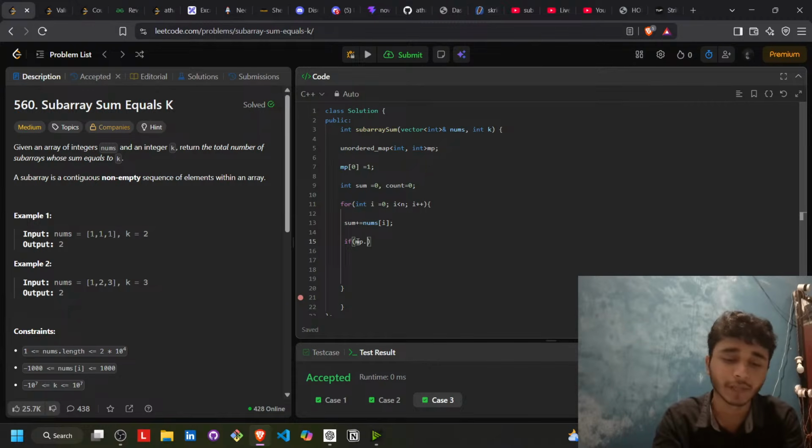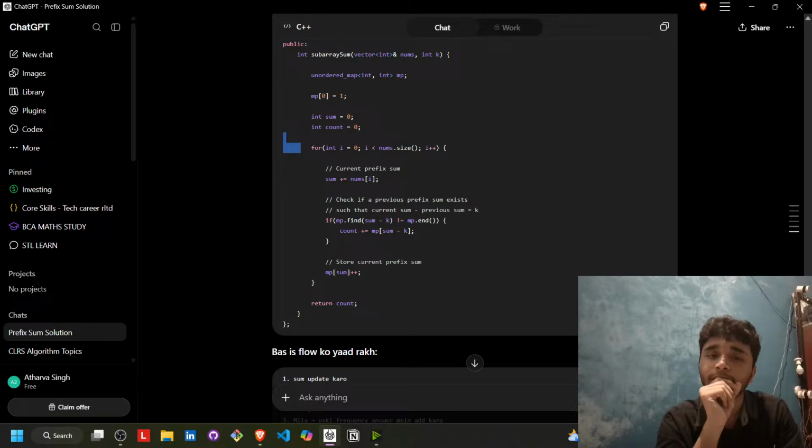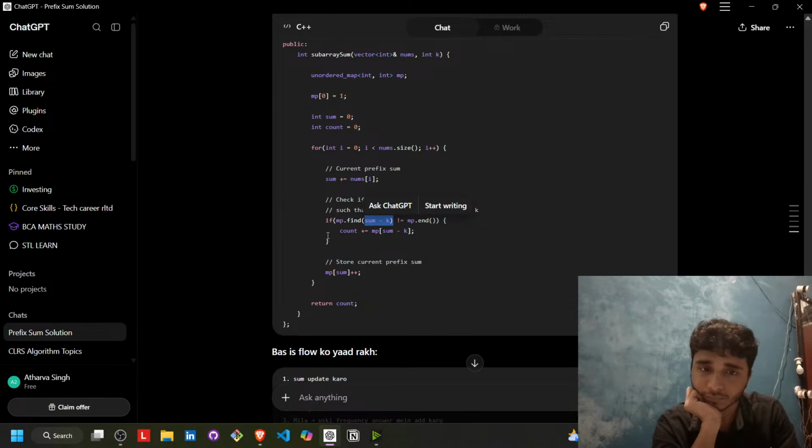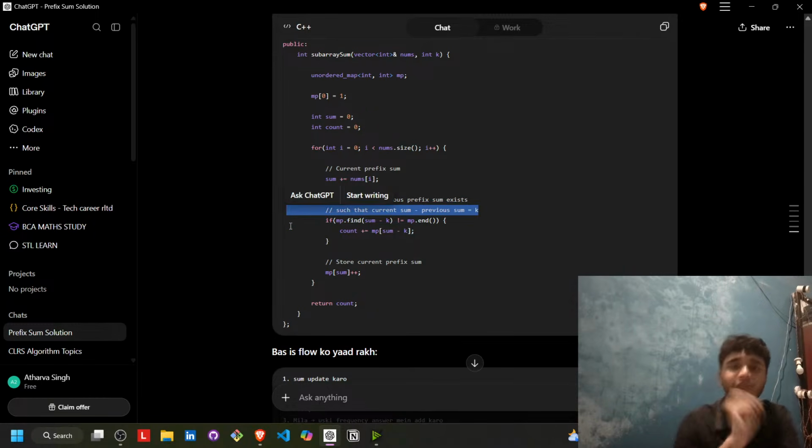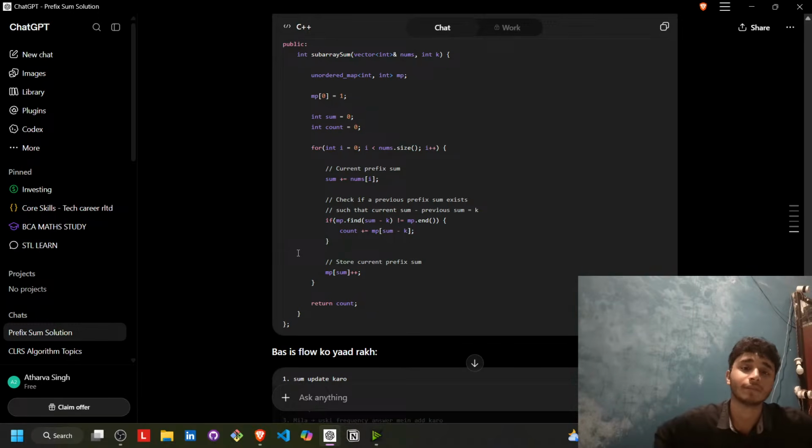Map dot find: what we're trying to find is sum minus k. Check if a previous sum exists such that current sum minus previous sum is equal to k.